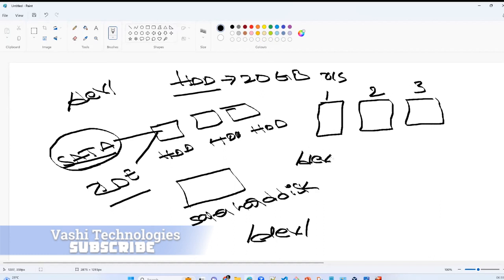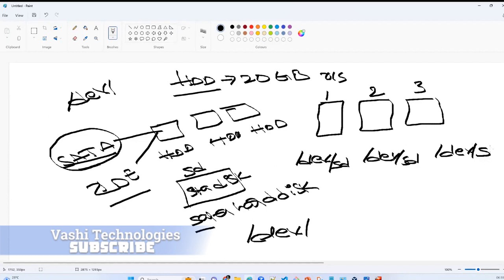The hard disk information will be available under /dev. A SATA disk means SD, so /dev/sd.